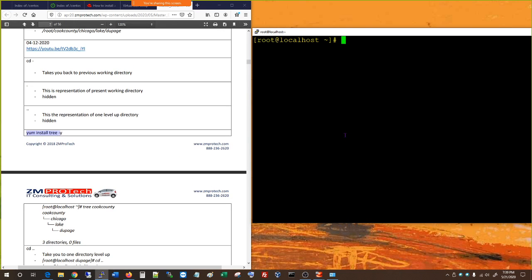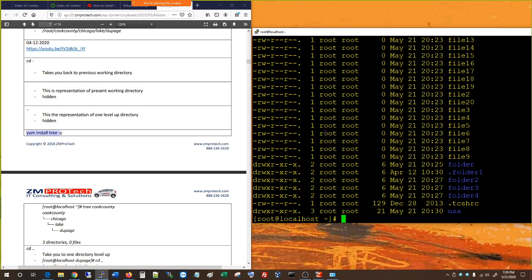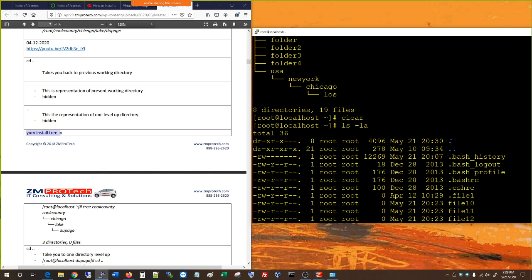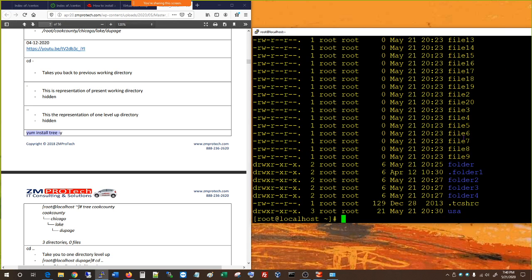So in Linux, there is a concept. You do ls -a. There are two built-in directories here. One has a single dot, which is hidden, and another one has two dots. Both are hidden. A period means the present working directory. Wherever you are, when you type a period, that means the present working directory. And if you type two periods, that means the parent directory, okay? So let me clear this.